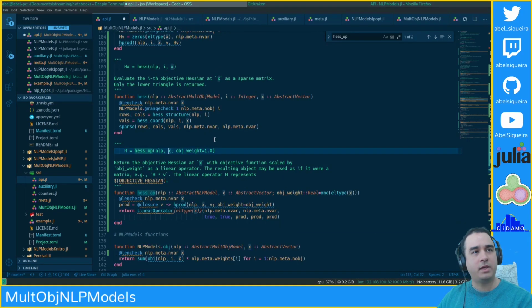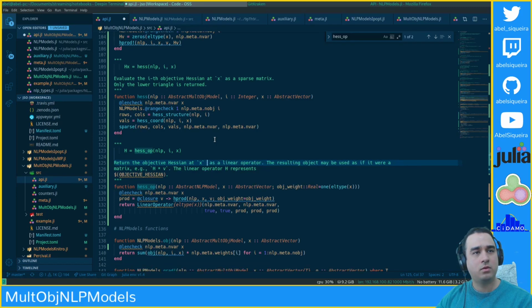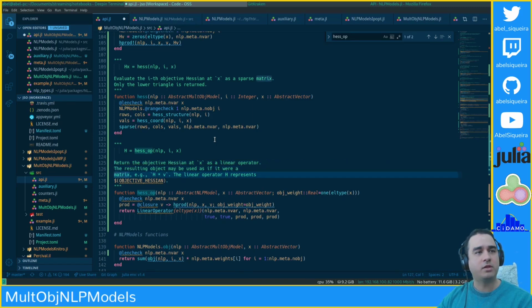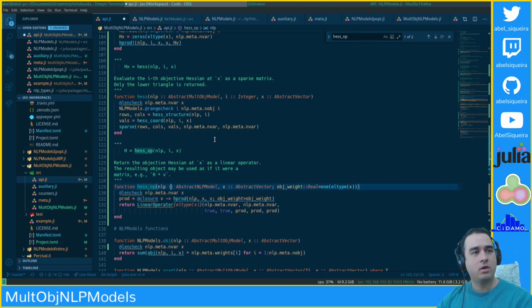So has OP NLP I, no obj weight. Return the objective Hessian at x with objective function scaled by no, as a linear operator. The resulting object may be used as if it were a matrix. Okay. So an I here.